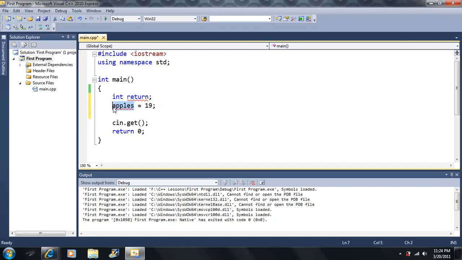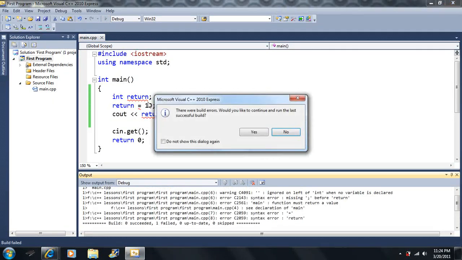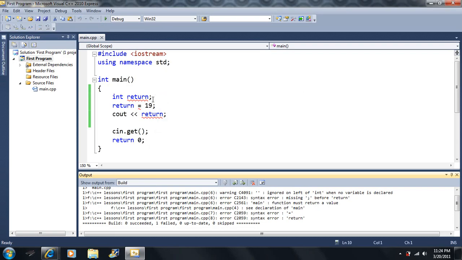In fact, since we're going over naming conventions here, I have never given a variable the name of a keyword. Because I've never done that, I'm going to give it a try and see what happens. That way, we can see what we do not do. So don't do this. Don't give a variable a C++ keyword as its name. And there are some problems here. Okay, let's try another word.